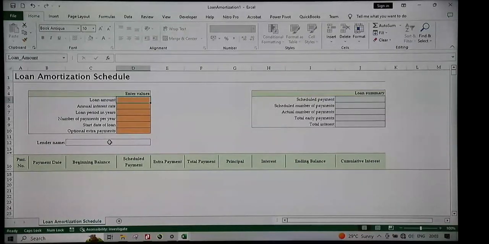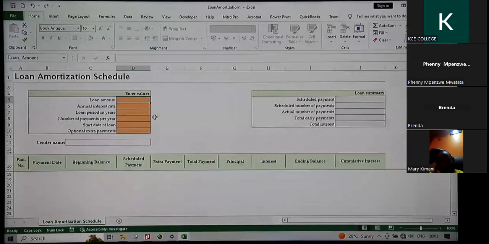So we are going to make our very own loan amortization schedule, whereby in case the value keeps on changing with time. Here we have a person who borrowed that amount of money at an interest rate, maybe a small interest rate of 3%. Then the loan period in years, maybe you were supposed to return this in a period of just 5 years. This is very little. Let's add more. Took a loan of 500,000. Then the number of payments per year is 12.